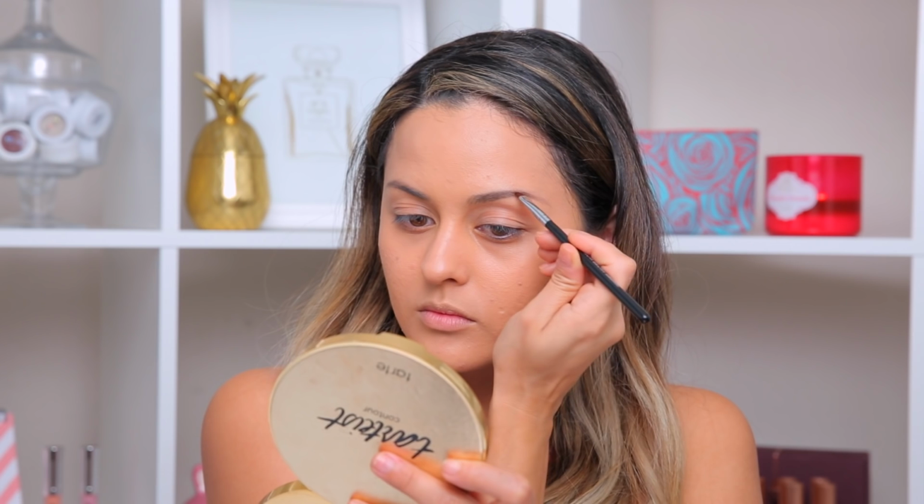So I'm going to fill in my brows with the ColourPop Bangin' Brunette Brow Color. And I'm going to use this brush right here from Bogashi, just so that I can get a really precise line.